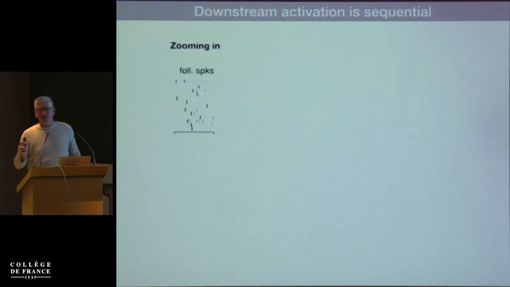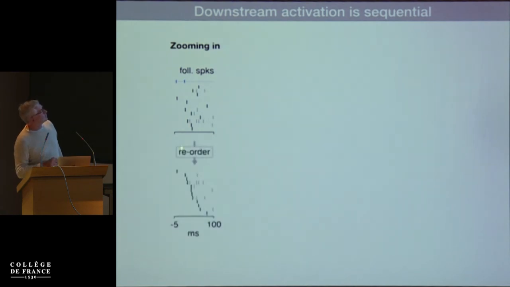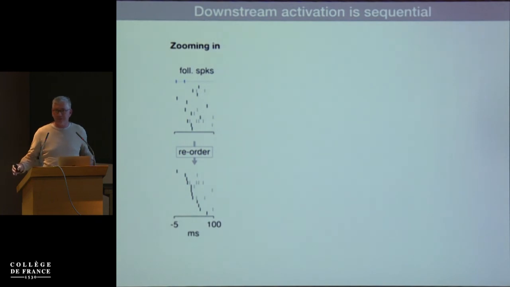So we're going to look at the state of some of those cells that are activated by a couple of spikes in one pyramidal cell. So here's a set of about 14 of them, and these are the 2 spikes that have been evoked by intracellular injection of current in that patch cell. And what I'm going to do here is simply reorder these spikes by the time at which they've been created. So by reordering, now we get some kind of a sequence of activation.